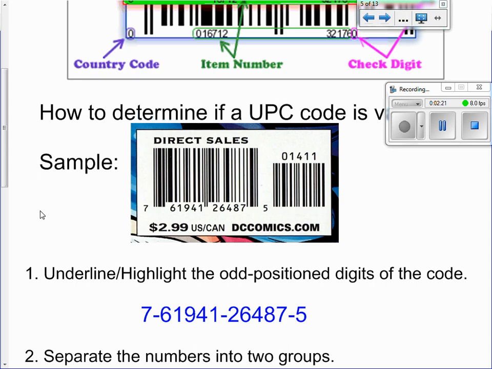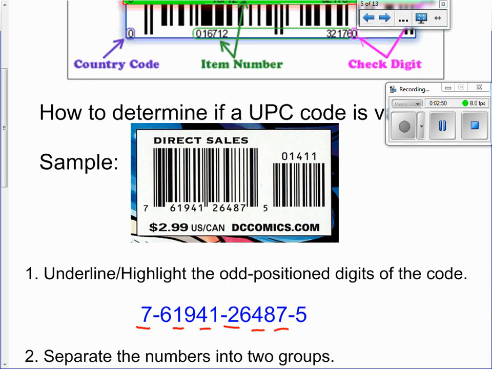So we would start off and underline the first number, skip the second one, underline the third one, skip the fourth one, underline the fifth one, skip, underline, skip, underline, skip, underline, skip. So you end up underlining all the odd position digits. That's the very first step. All you've got to do is what I like to call underline skip.